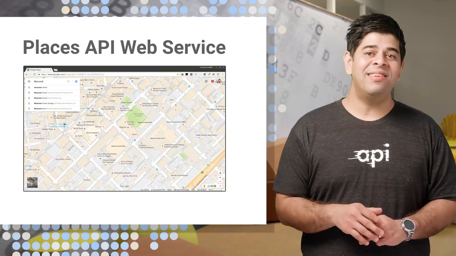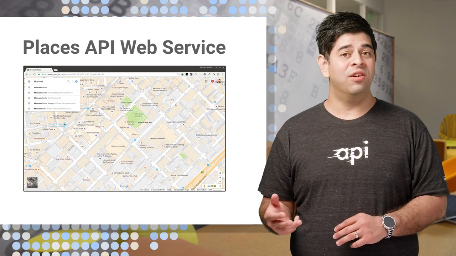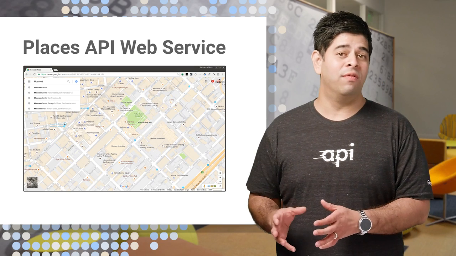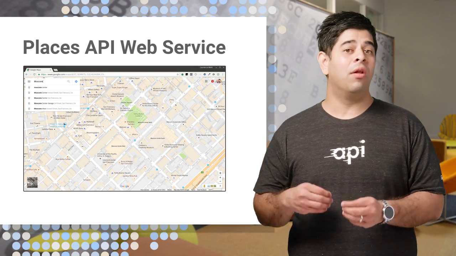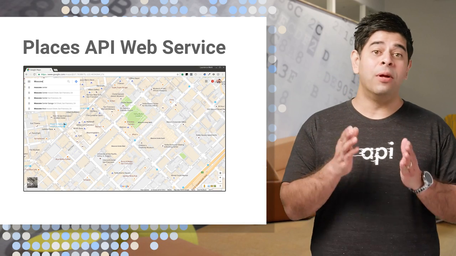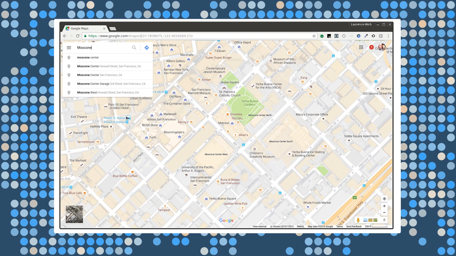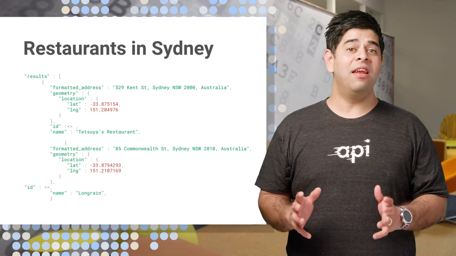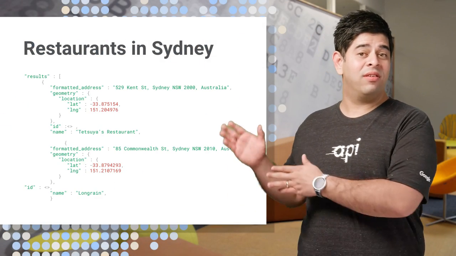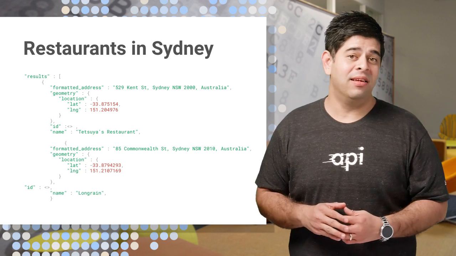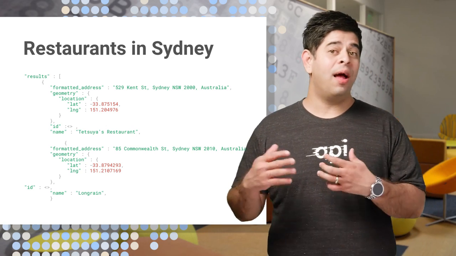The Places API you saw in an earlier video also has a web service, so you can query to get lots of information about a particular place. Here you can see me searching for Moscone in San Francisco and then finding a number of places that match that name. And for example, if I look for restaurants in Sydney, I'll get a payload like this with great information about these places.